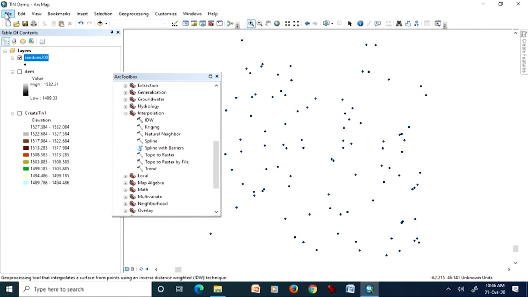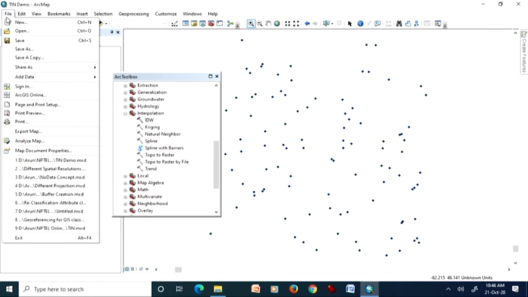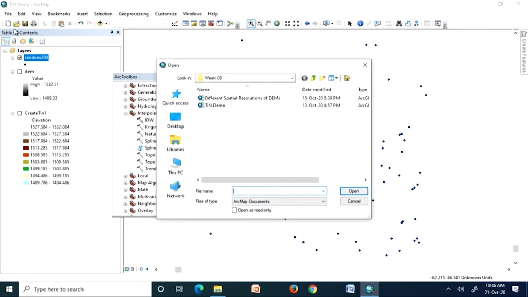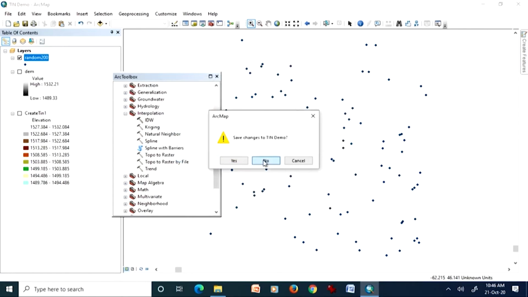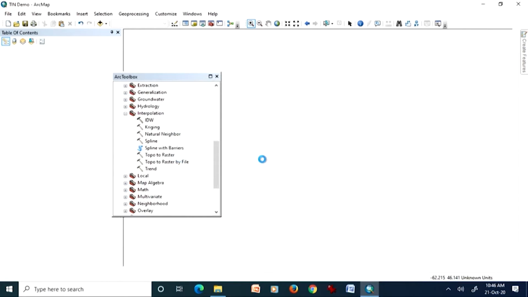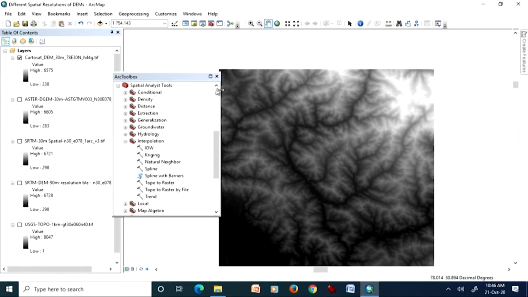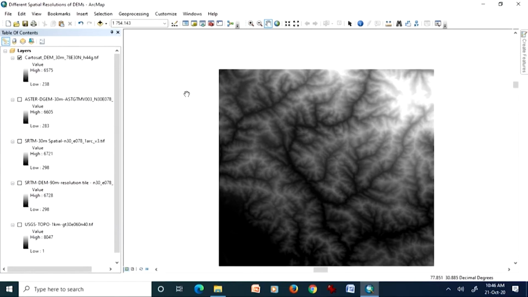Now I will go for another demonstration which I mentioned earlier: the different spatial resolution DEMs which are currently available, and how you have to assess their quality, because remember, errors are spatially varying.